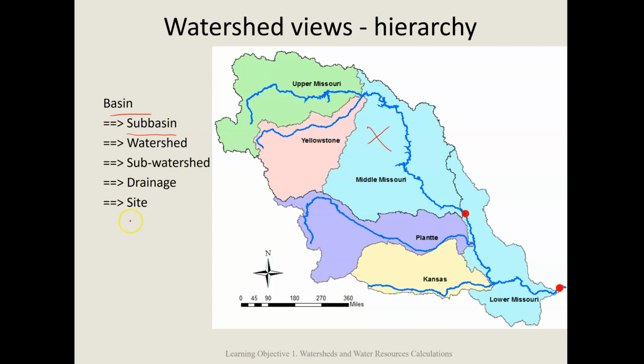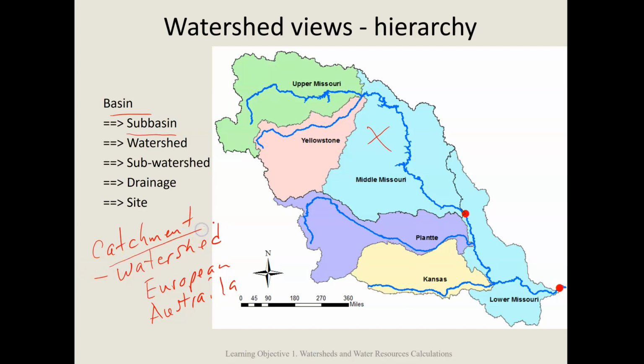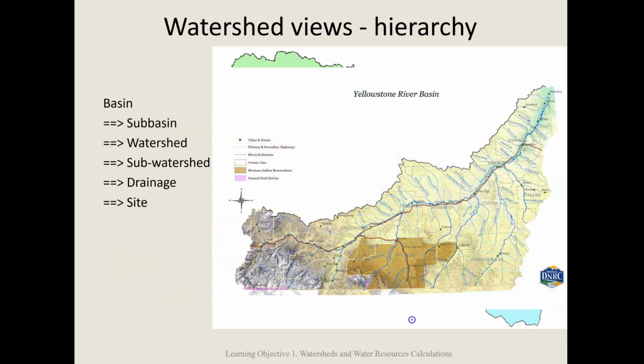There's one other term that you'll see, and that is catchment. Essentially that is another word for watershed. Europeans use it, and you might hear it in Australia and other places. I'm not even sure if I spelled Australia right, but nonetheless, catchment is another term. They all mean watersheds.